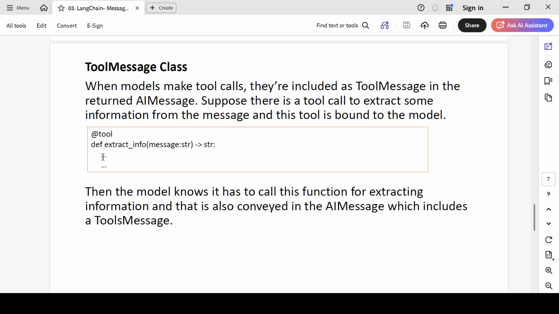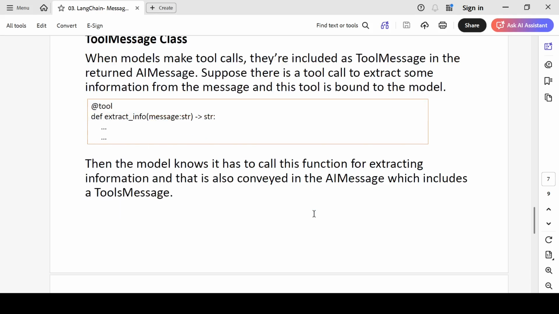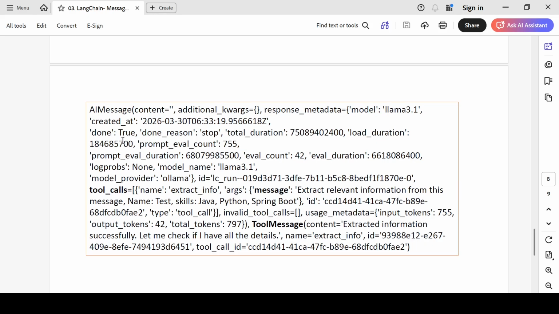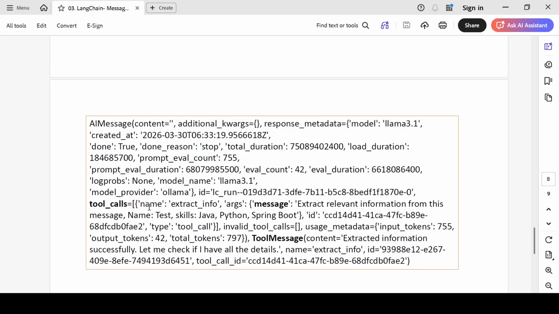As an example, suppose I have this function written in my code, extract_info, which is decorated with that tool. Then if you see, I've just printed the content which you get as an AI message. In that, you'll see there is a tool call with the name extract_info. The LLM itself is printing all this. Whatever prompt you've sent, to handle it, it has to call this tool. So the tool call will be there.